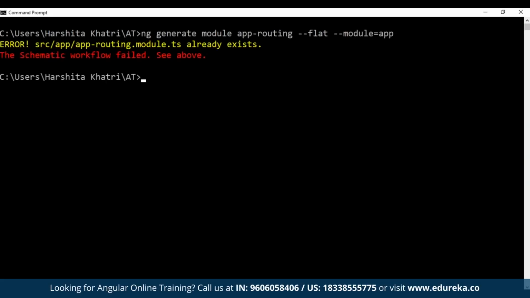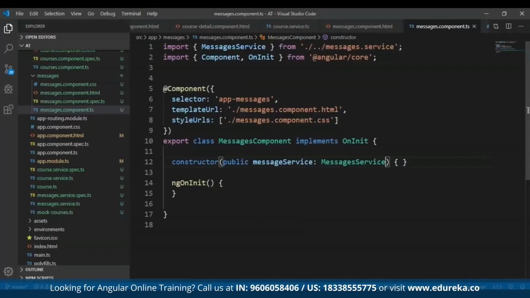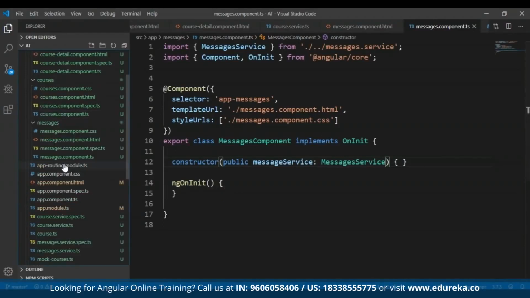Okay, looks like I've already created it earlier, so I don't have to create it again. However, let me just tell you that double hyphen flat puts the file in the src/app folder instead of its own folder. Double hyphen module equals app will tell the CLI to register it in the imports array of the AppModule. Okay, so let me just get back to my project and check for it over here. So that's the app routing module. So here it is.